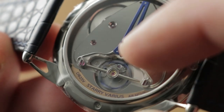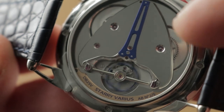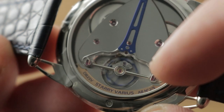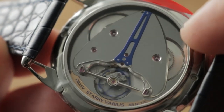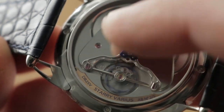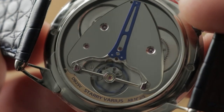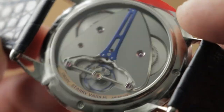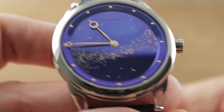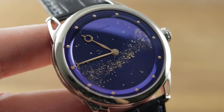De Betune's own patented silicon escape wheel reduces rotating mass and friction. At the base, a rose gold engraved plaque — individually numbered, number two of five — and twin self-adjusted mainspring barrels for that six-day power reserve. 27 jewels, entirely hand decorated, using engineering and finishing entirely of De Betune's own creation. 30 meters water resistant, so it's not strictly a sports watch, though it is a very sporty watch. See this dream machine and make it yours on Watchbox.